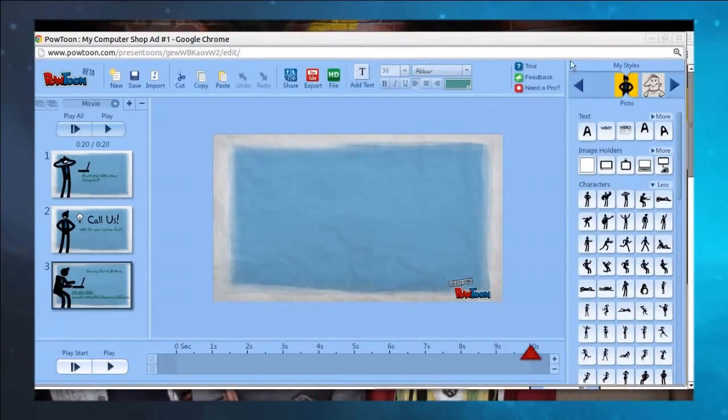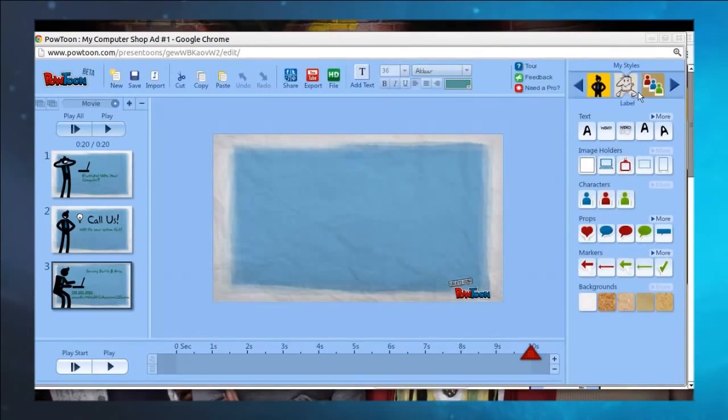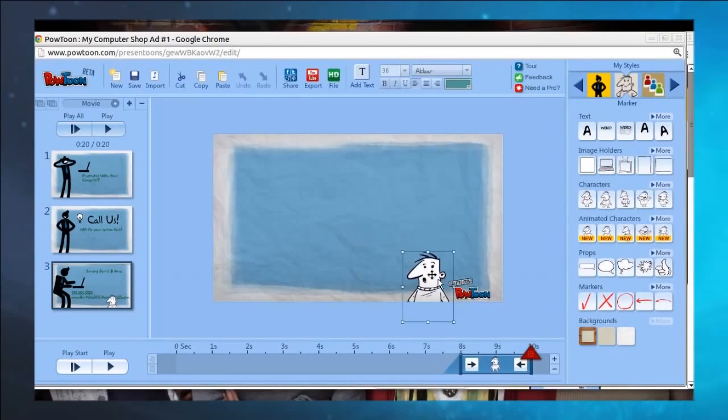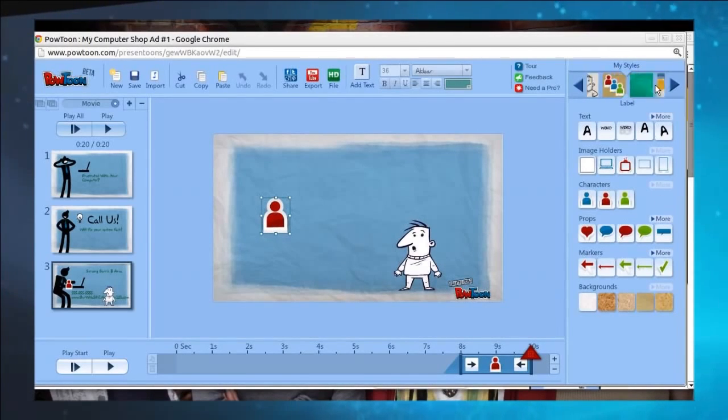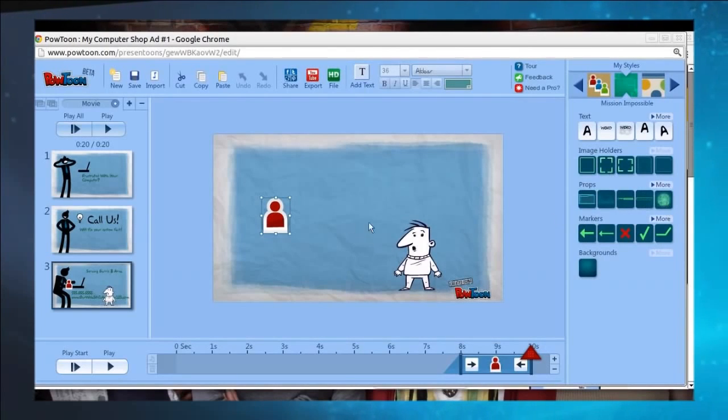And I want you to play around with this. Give it a try. But you'll see up here that you can actually choose different styles. So if I wanted to use this guy, for example, I've got these other kinds of characters as well that I can use. We've got these kinds of things, those kinds of tags like that, and you can bring them in with the hand again, and it looks really cool. And there's even a technical theme where you can throw in things that look very technical. Fly those in, pop them in, add sound effects, whatever you want to do. So there's really no end to what you can do. I mean, be creative with it. It's really easy to use, and I'd recommend you check it out.